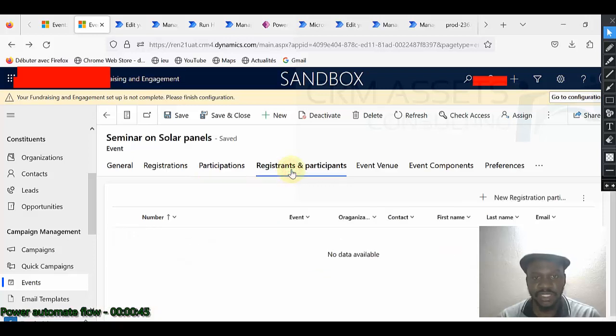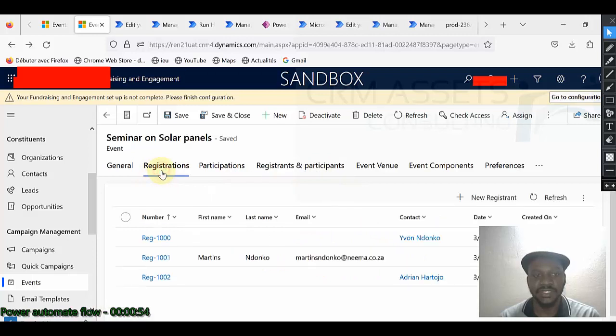I want to get those who have registered and who have really participated here under this tab. So it's quite simple. These are the registrants.